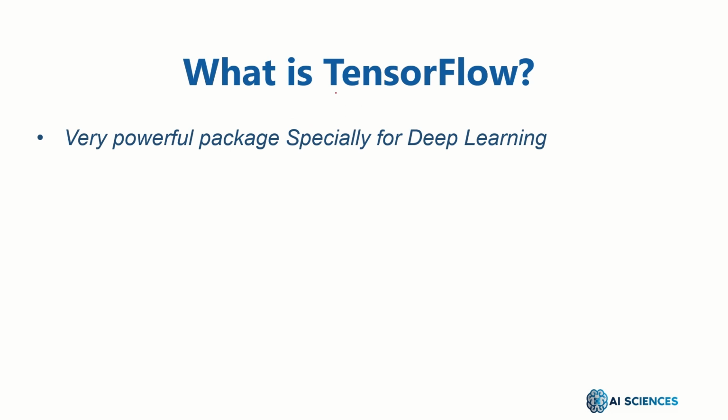Actually, TensorFlow is a Python package, or you can call it a library. And this package is specially designed for deep learning. In deep learning, there are several different kinds of tasks you have to implement. For example, deep neural networks for supervised learning, deep neural networks for unsupervised learning. There are generative adversarial networks, there are recurrent neural networks, convolutional neural networks. There are a lot of different types of deep learning architectures that can be implemented very easily in TensorFlow.